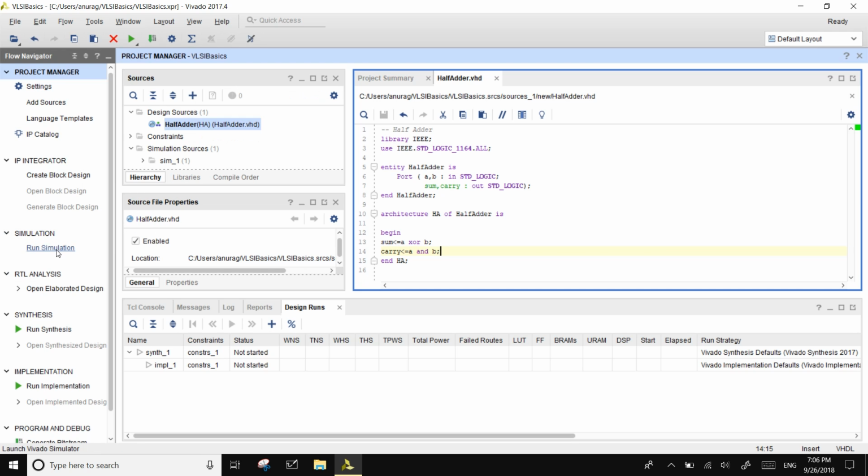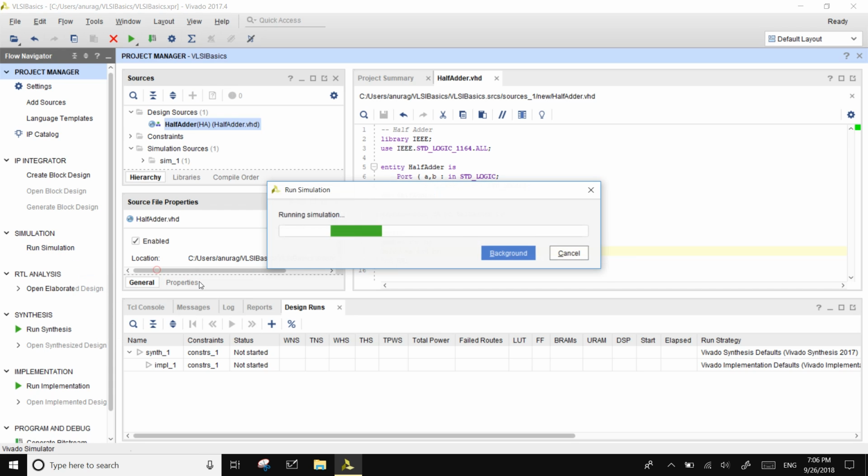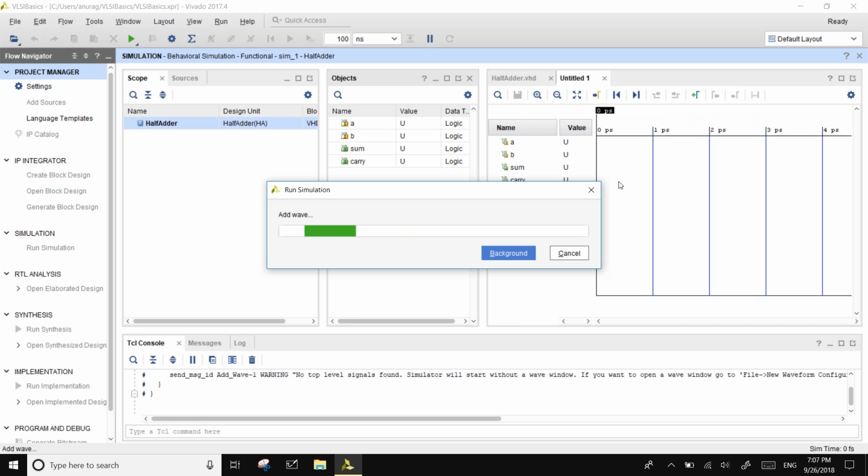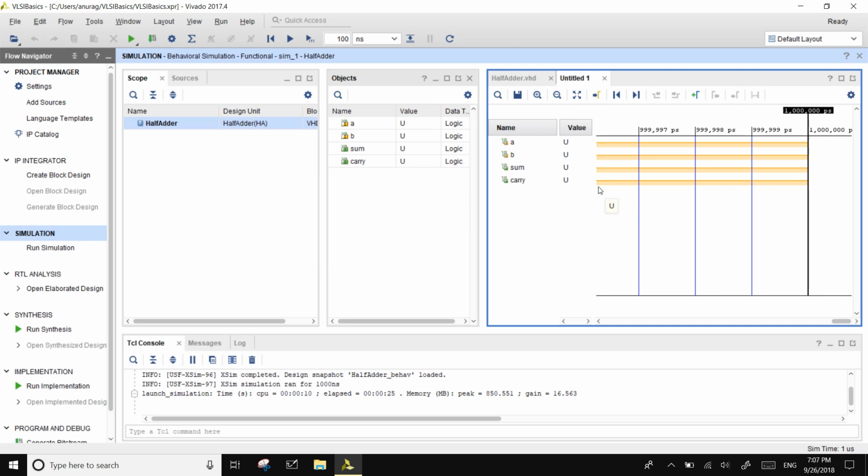If you hit run simulation, then behavioral simulation is going to simulate that. What it is doing is something called elaboration. Your behavioral description is replaced by gates.